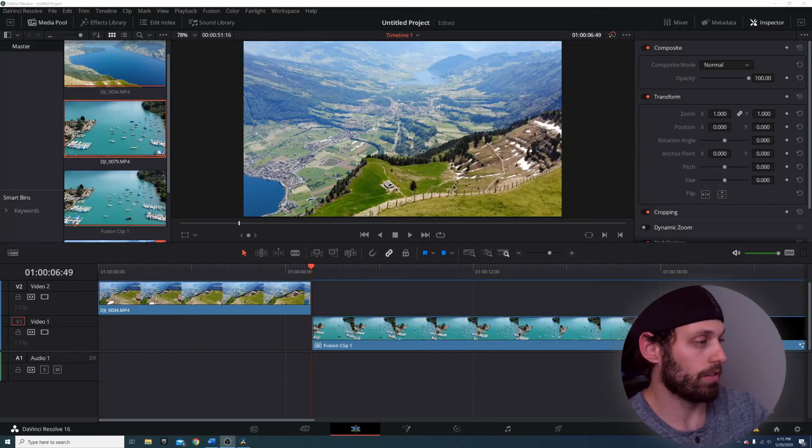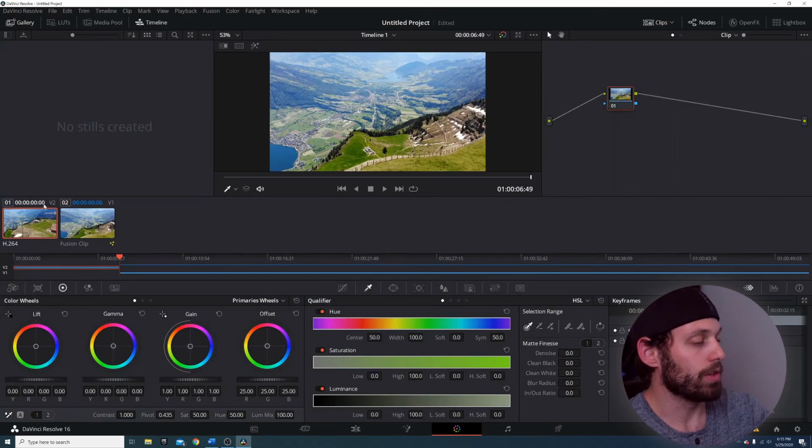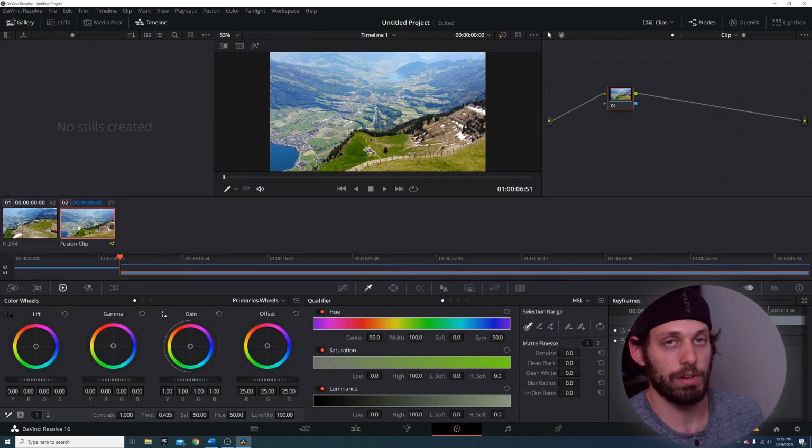I already showed you the color version. So now what I was talking about earlier with the color grading of this, because color grading to me is one of the later stages of my workflow editing. So that's the reason I like the color version better. Now if you take this Fusion clip and go into the color tab, you see that you only have a Fusion clip, which is made up of 2 separate clips. So if you try to color grade it now, it gets a little wonky.